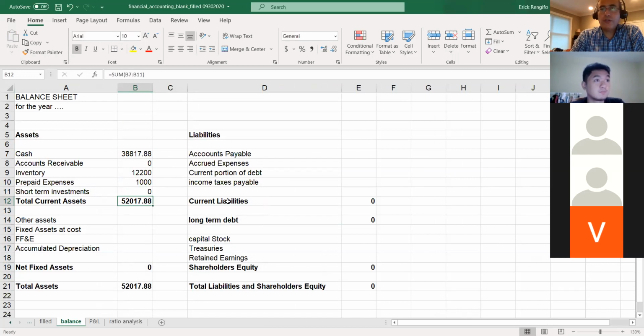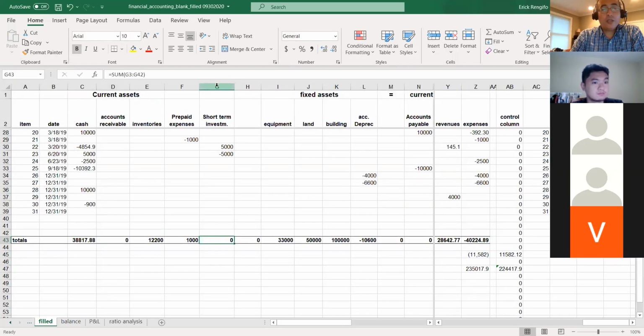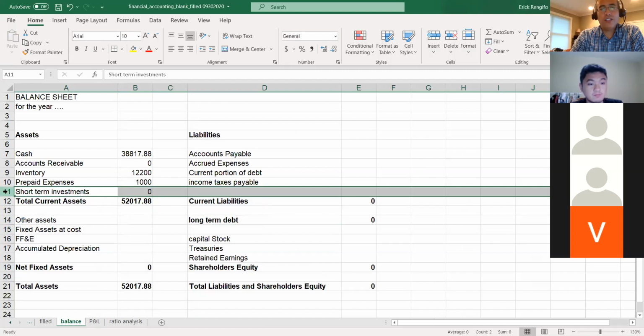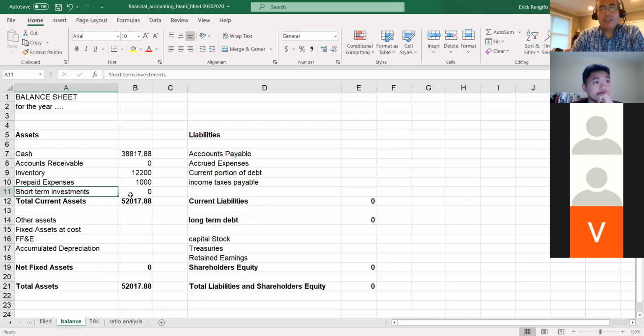Do you have questions here? Nope. Perfect. I don't have short-term investments for line 11. I have total current assets. Is that something I have to add myself? No, I just added this one here. So just insert column. Yes, insert one column, one row, and then you simply type short-term investments, and that's it. Can you do that very quickly so we all work together? Okay, done.